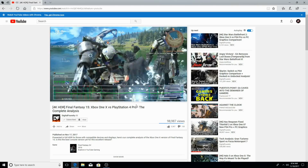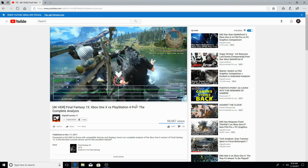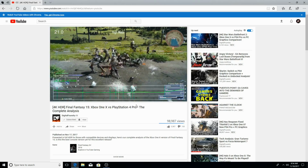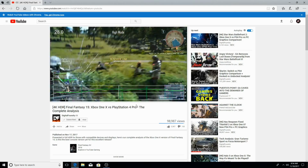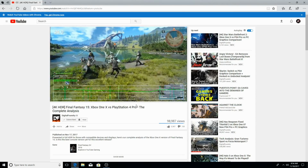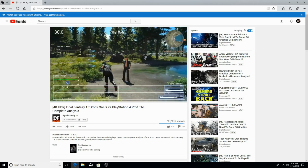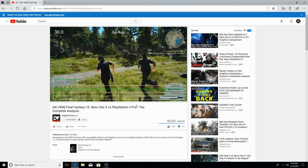And if it was just this one area, it wouldn't be so bad, but these drops can pop up during normal gameplay as well. This area alongside the lake here is rather demanding, for instance. Between the multitude of enemies and the water effects sloshing around, the frame rate starts to take a sharp dive into the low 20s and sometimes even into the teens. This doesn't really seem right at all. Of course, once you finish the battle, it clears right up and the game is back to a solid 30 frames per second, but it still feels like this shouldn't be happening to this degree.